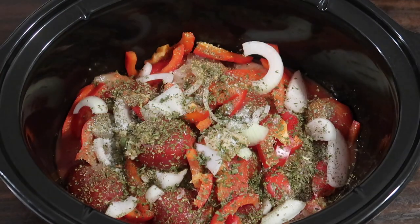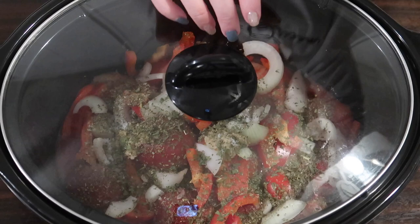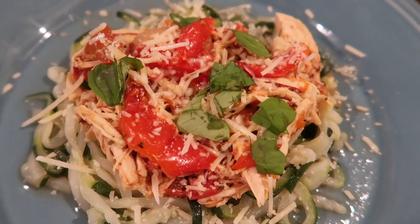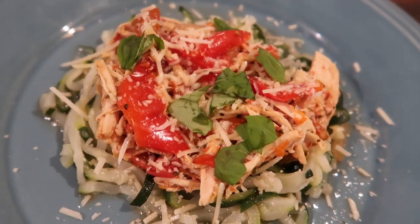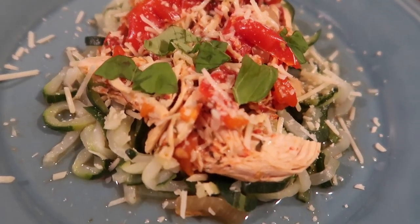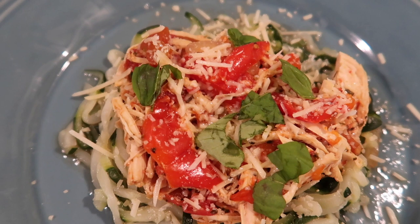You can cook this low and slow all day long if you want. I'm putting my lid on and I cooked mine on high for five hours. Stir it periodically, breaking up your chicken — I kind of took the spoon and mashed my tomatoes down. This is what it looks like after. To serve it, I steamed some zoodles in the microwave, spooned this over it, and because I had fresh basil in the fridge, I went ahead and put some on there.